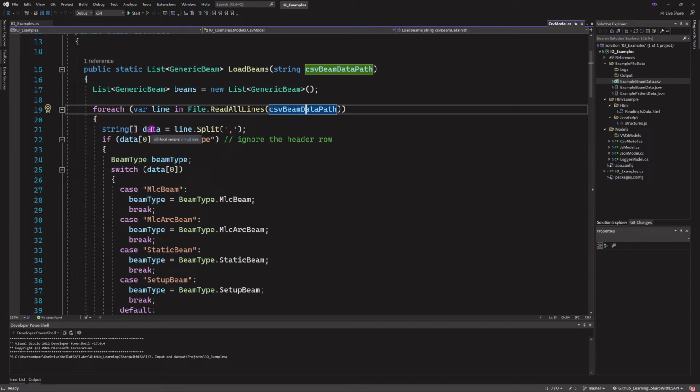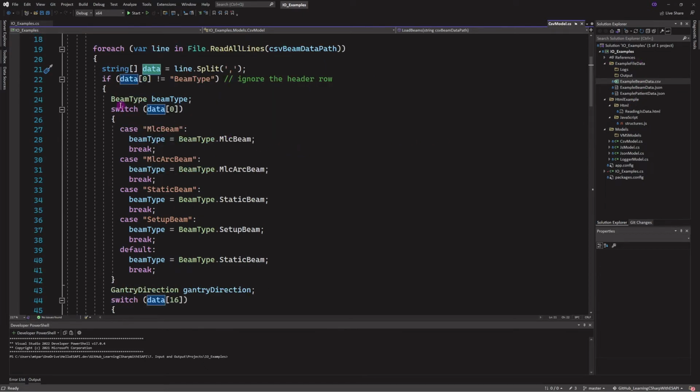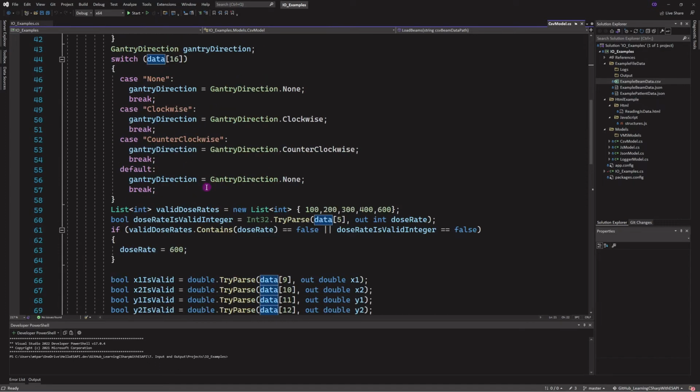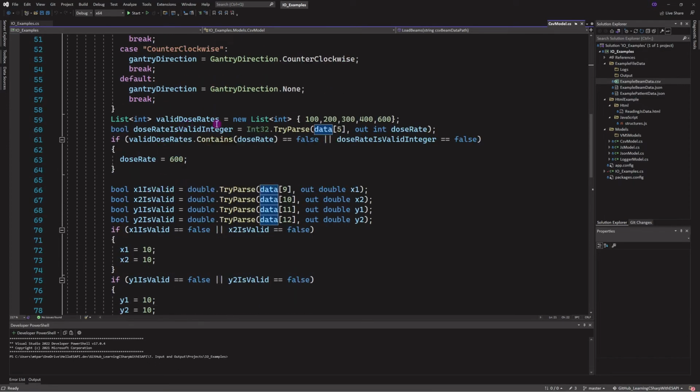That's going to give us an array of strings, and then index position 0 of this data will be the beam type, because the first column is beam type, and so on. So we have our beam type, our gantry direction, valid dose rates.